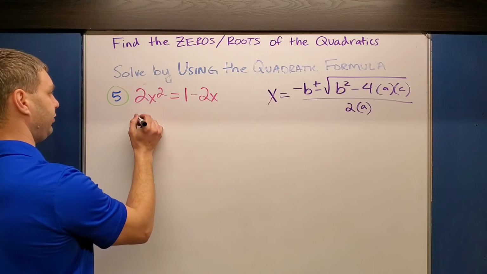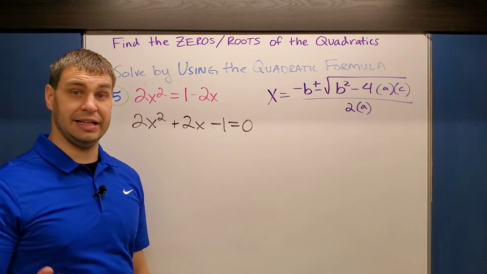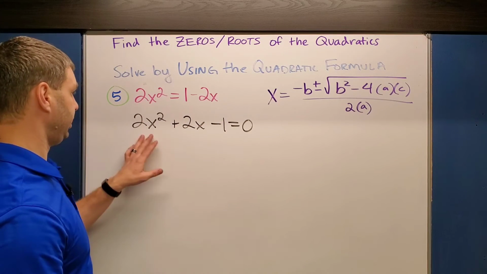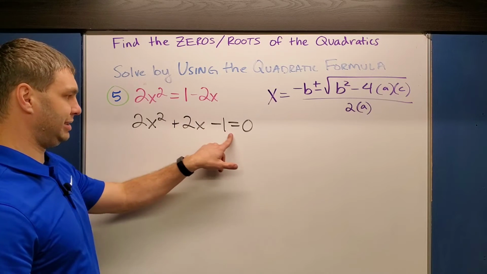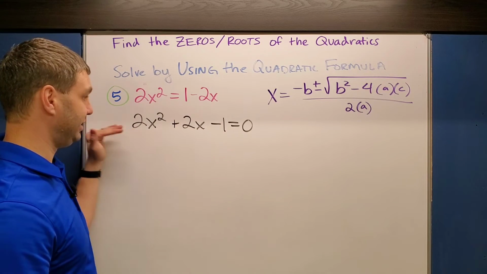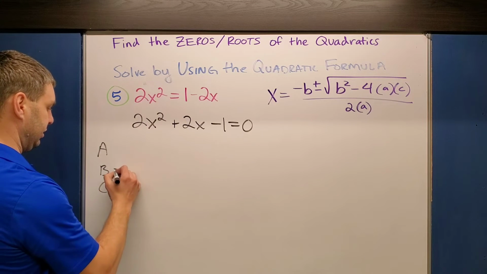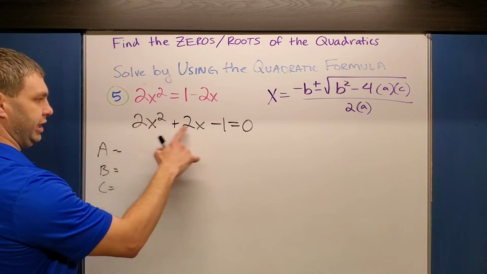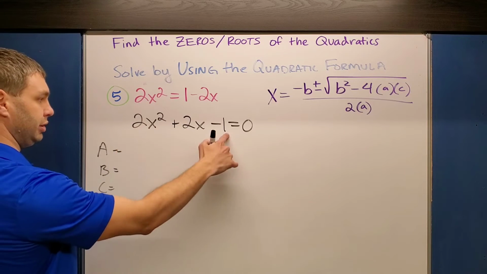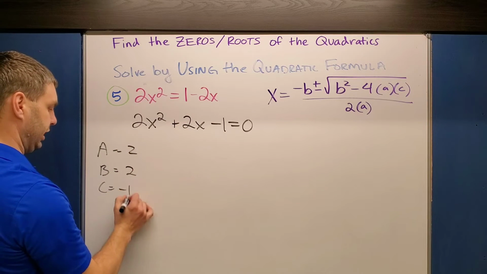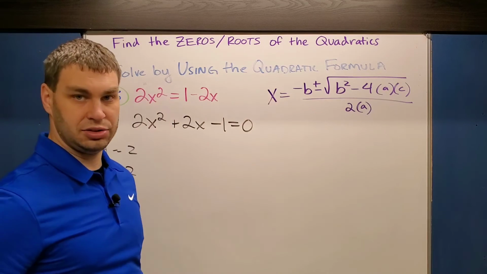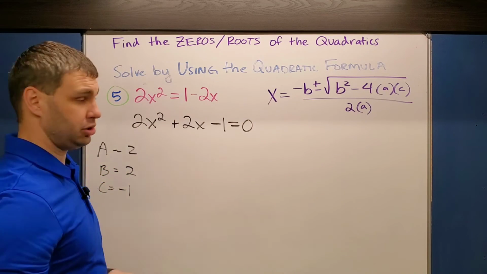So let me do that quick for you. All right, and again, these ones need to equal 0, okay? So 2, 1, none as far as my exponents go. This is in the right order. So to write out my a, b, and c's, here it's just the coefficients in front of your a, b, and c terms. So 2, 2, and -1. And then I can throw all of that into the quadratic formula and let it kind of do the work for me.